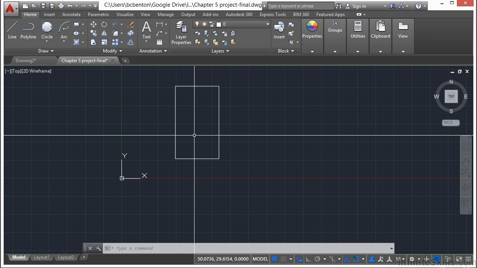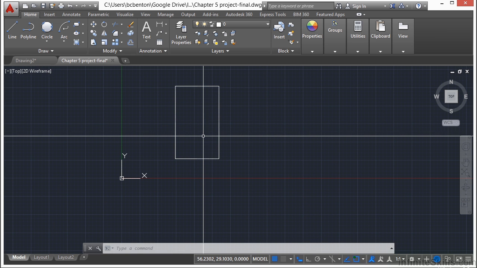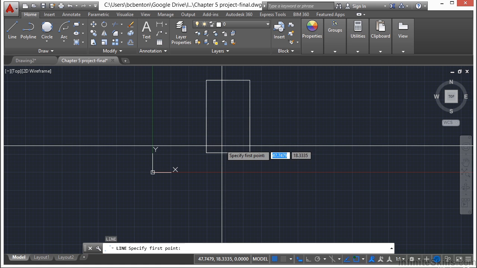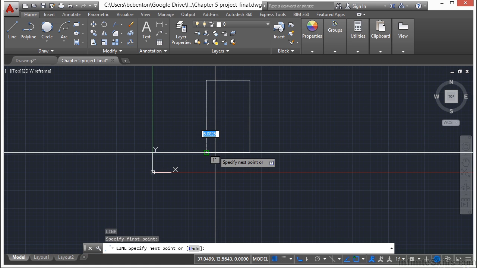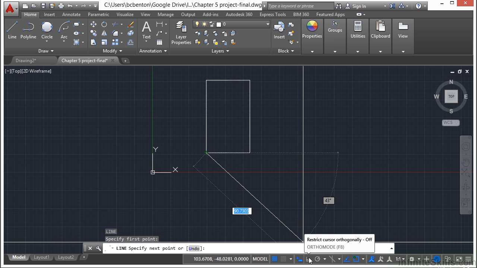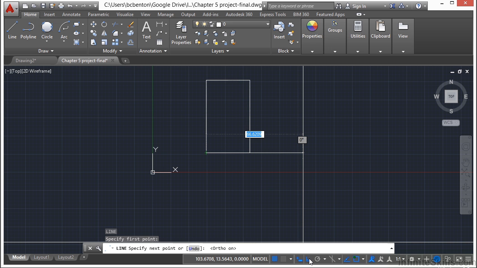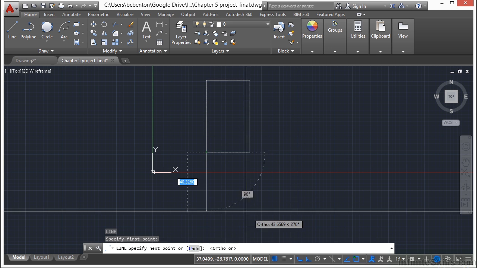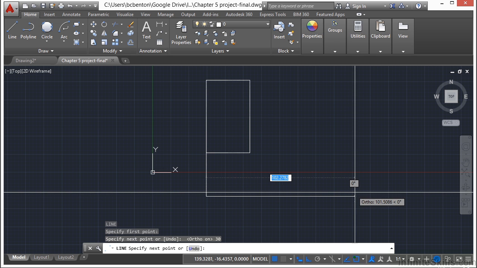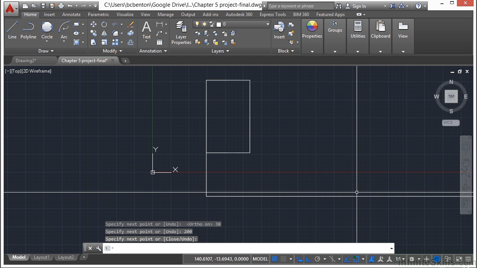Now we're going to draw a road. We're going to make two parallel lines about 30 units apart and about 30 units from the house. So let's draw a line. With your running O-snaps turned on, click right here. Turn on your ortho mode. You can press F8 or click on the status bar button right here. Remember, if it's blue, it's on. Draw a straight line down. Type in 30 for 30 units. And we'll just draw a line out arbitrarily 200 units. Press return. Press return again.